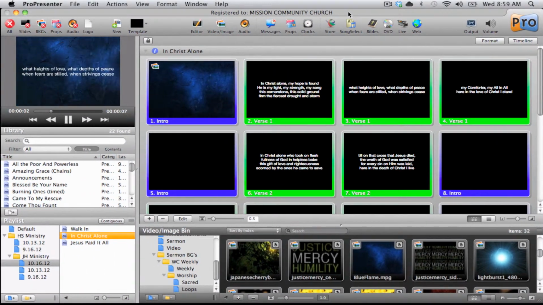For whatever reason, if somebody removes a flash drive from the computer, ProPresenter will not be able to find it and an image will not be projected. So it's very important to always move the files to the computer that you are working on.